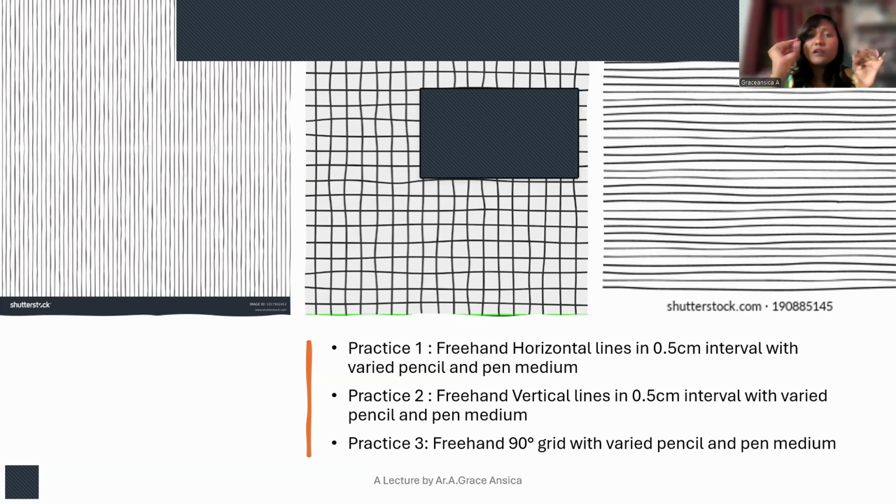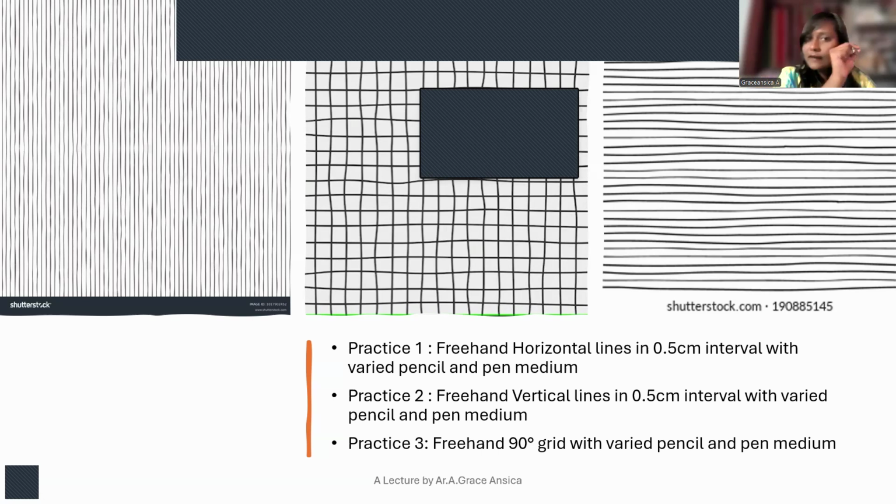Okay, and do not stop your hand in the middle. If you start a line from here to here, don't stop in the middle. Usually, if you stop in the middle, then you will create a dot at that particular area, which is going to hinder the flow of the line. It will not look good either. So if I start the line from the left, finish it till the end. Don't stop anywhere in the middle.